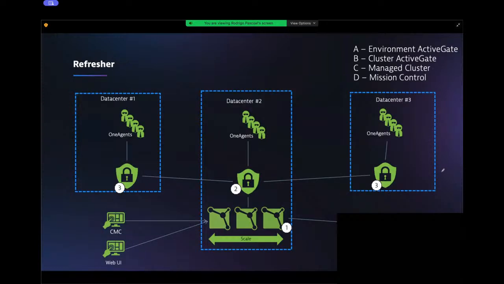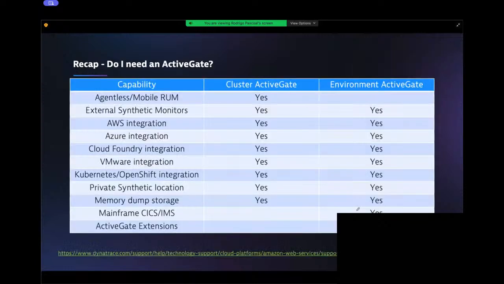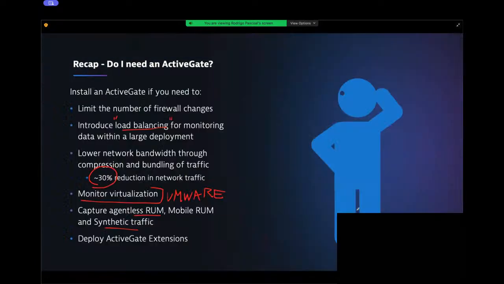Okay, so before we go to the quiz, a little bit of a refresher, and then we'll do a quiz. So you see here these numbers, 1, 2, 3, 4. They are next to a Dynatrace component. So what you need to tell me is, on one line, okay, I'm just looking at what's going on. So here, this one.